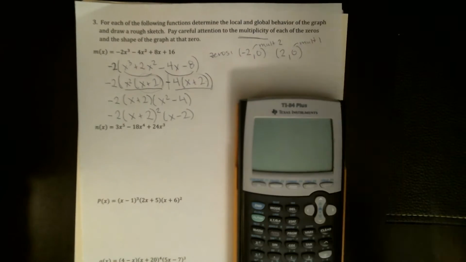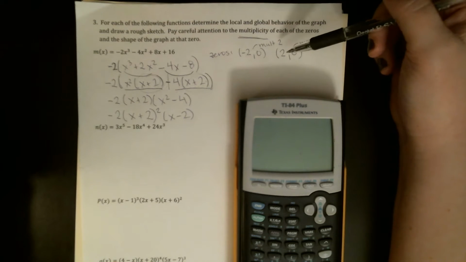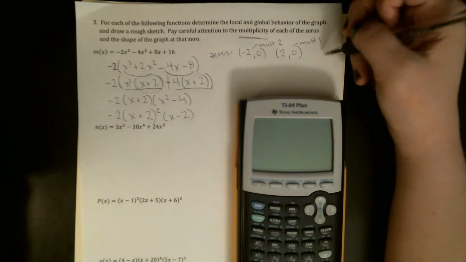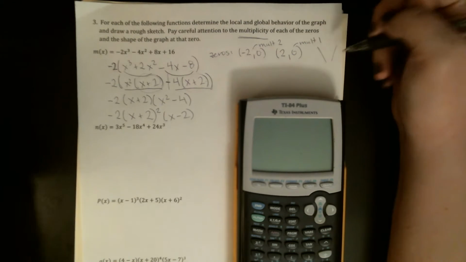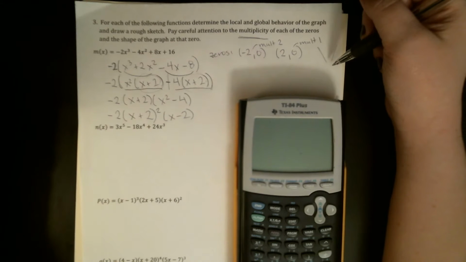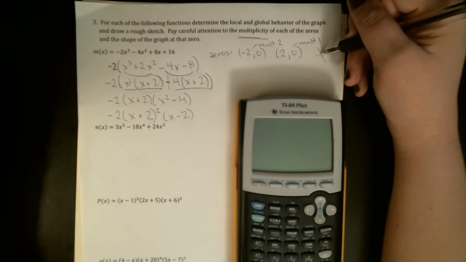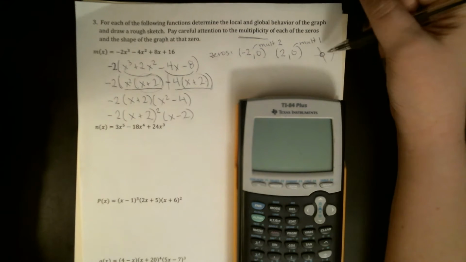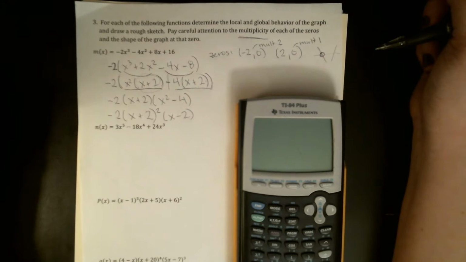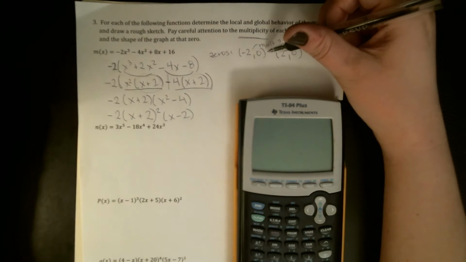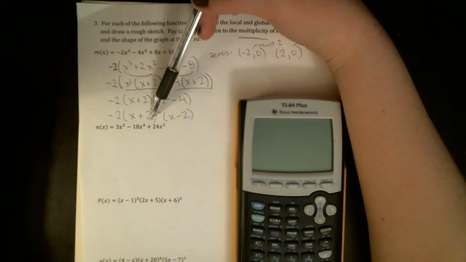Okay, so multiplicity 1 is just like what we looked at in the previous video. When you cross through an intercept with multiplicity 1, your graph should just head straight through. It could be headed up or it could be headed down. It could be more steep or less steep, but it should just cross straight through. So if you zoom in far enough on an intercept of multiplicity 1, it should basically just look like a straight line where it crosses through. If you have a multiplicity of 2, what happens is if we plug in -2, it makes this 0.